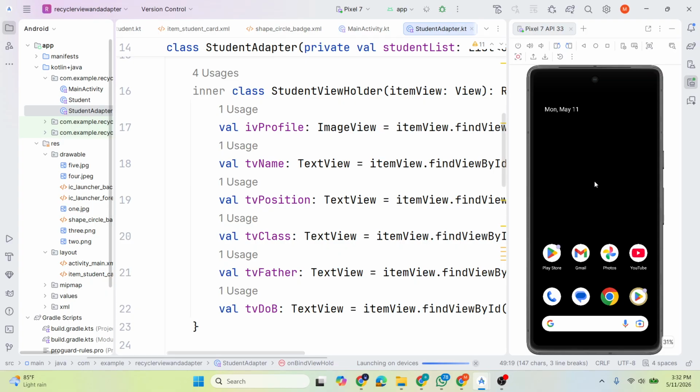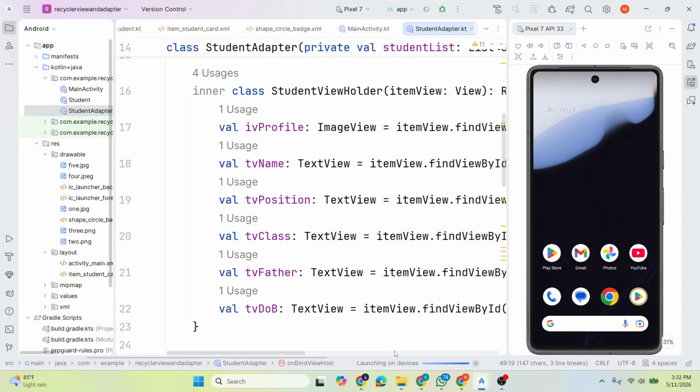Okay, so I think our emulator is now running, and I hope that our app will also be installed. So the status is launching on device.